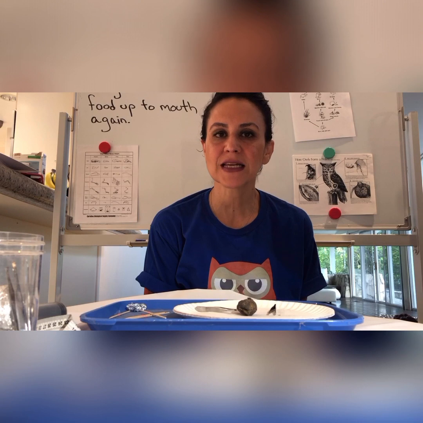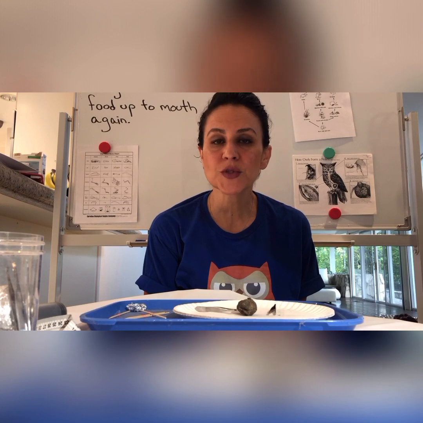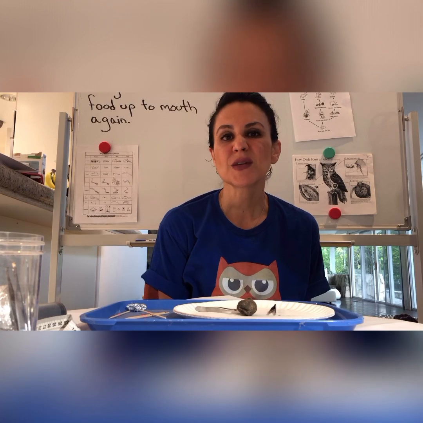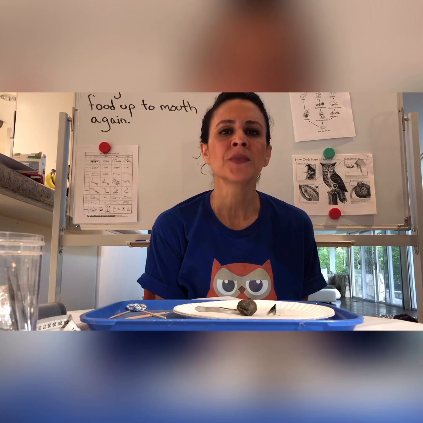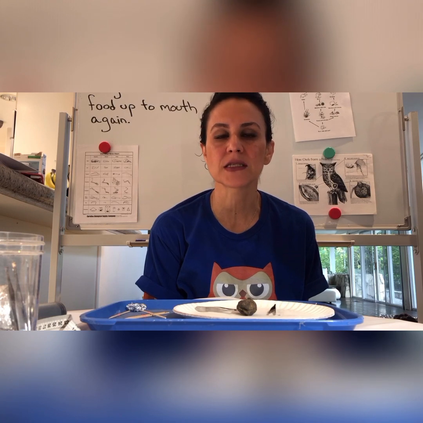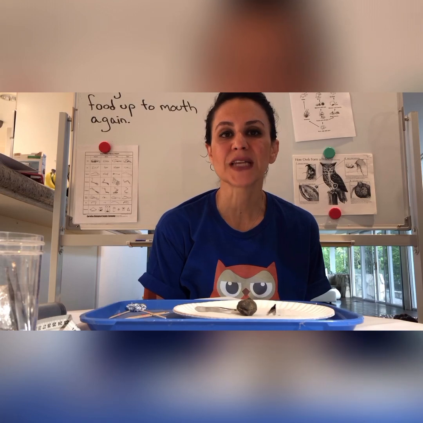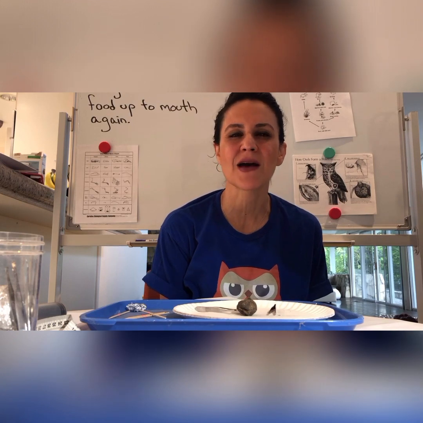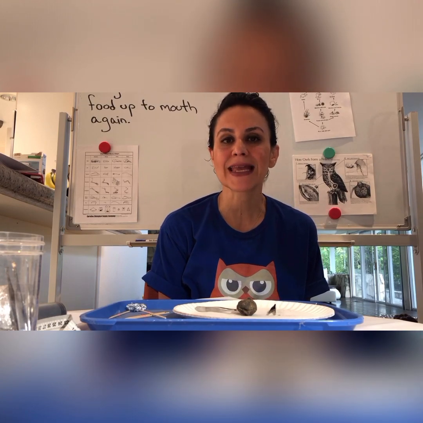The consumer that we're going to investigate today is the owl. They're a little bit different than other consumers. They do produce wastes, but what's a little bit different is that they actually eat their food whole. Some of the foods that they like to eat are rats and mice and birds and voles. When they eat their food whole, they can't actually digest all the parts of the animal. They can digest the meat and all the digestible parts, but they cannot digest the fur, the bones, the teeth, and the other parts. So what we're going to talk about today is what happens to the parts that they cannot digest.